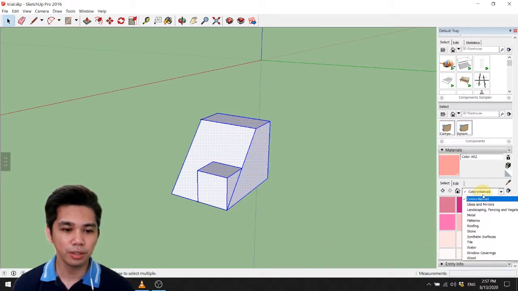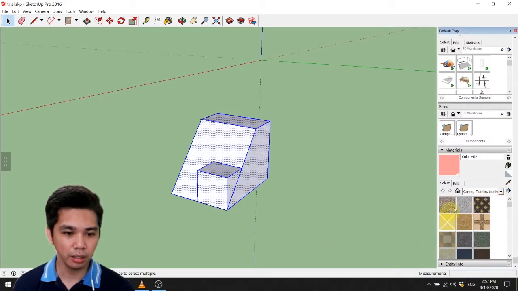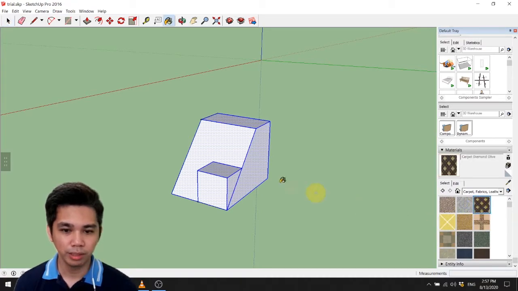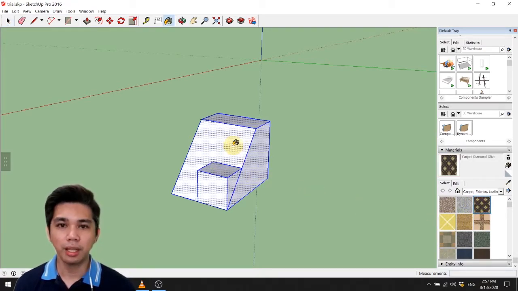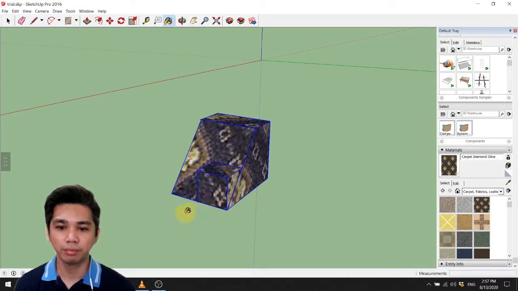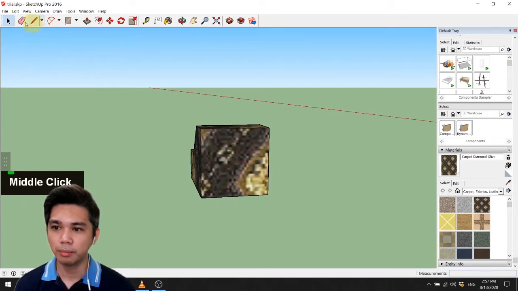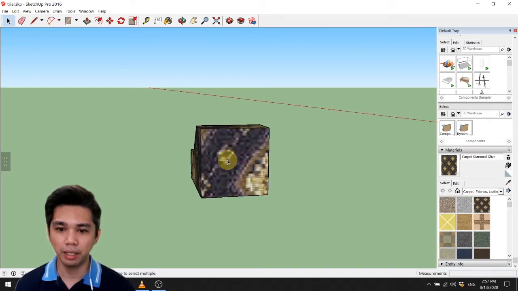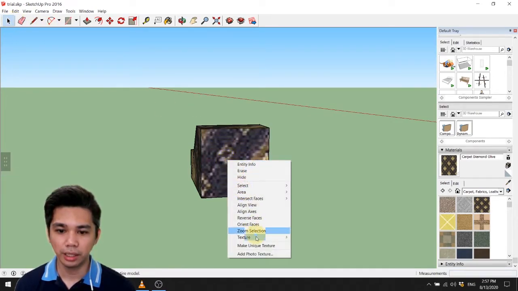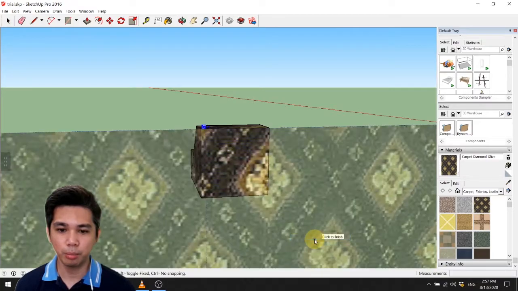Now let's select a texture. If the whole object is selected and a texture is applied, everything will be colorized. And if you will notice, the texture is quite large. We can edit these textures by selecting a plane, right click, go to texture, and then position.